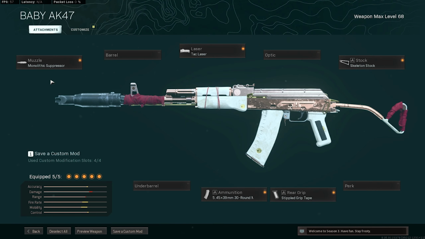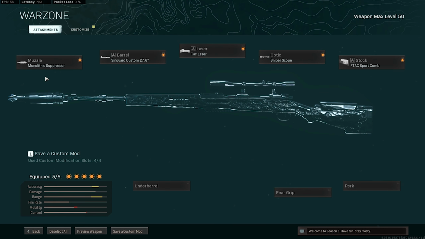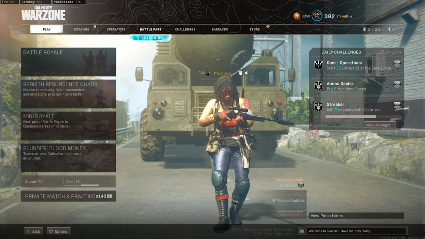We also have monolithic suppressor, tac laser, skeletal stock, and stipple grip tape. And over on the Kar98, we got monolithic suppressor, 27.6 inch barrel, tac laser, sniper scope, and sport comb. That's going to do for the class setup, guys.